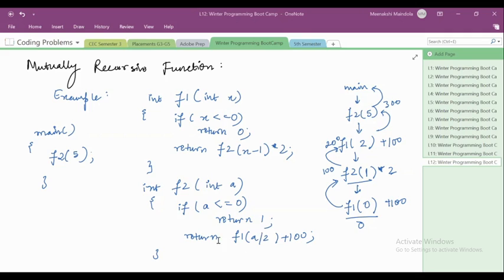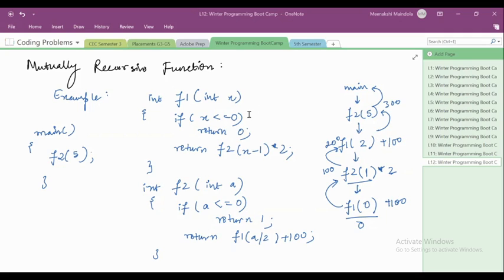So in the return part of this particular function, you are going to call another function which is f1 of the value a divided by 2. The value of a here was 5, so 5 divided by 2 is going to give you 2. So you call f1 of 2 plus 100.